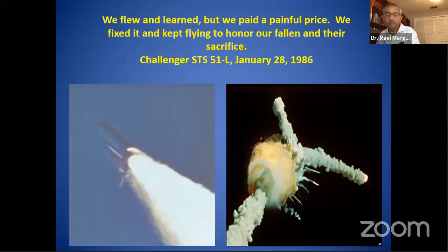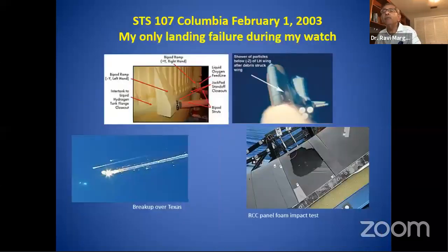Next slide. So what really happened here is a foam hit the rocket. Many, many times the foam had hit, and some of the managers made a wrong decision. In the case of Challenger, we had an O-ring problem. You can read all about it. Or next time I come to Dehradun, we'll have a big session on failures. So I'll continue with that. As I said earlier, next slide.